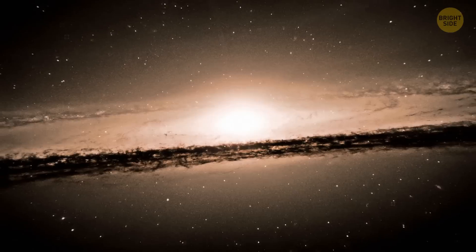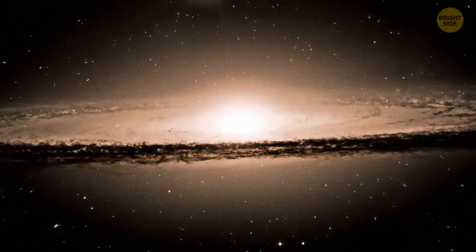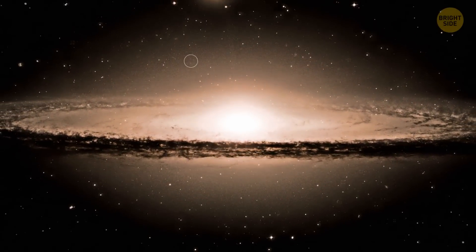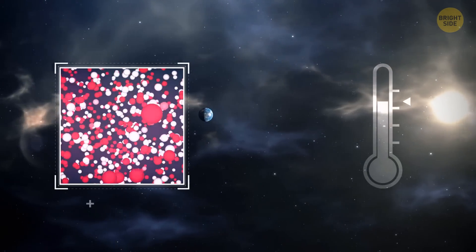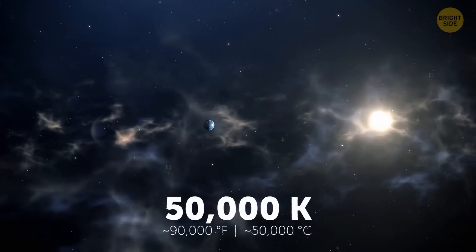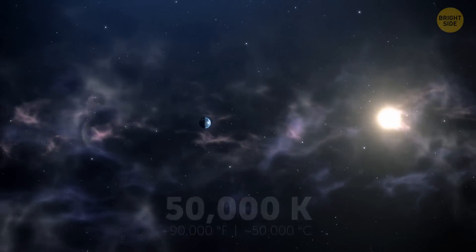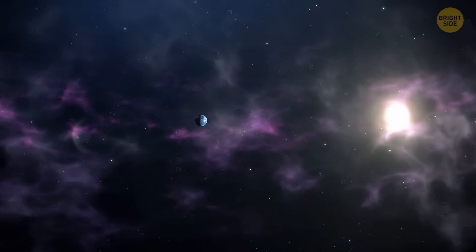This would be a nebula in the shape of a ring that forms because of an expanding gas that surrounds an aging star. As the temperature goes up all the time, hydrogen ionizes. At a few thousand degrees, this could turn the nebulae in our solar system pink with emission lines.